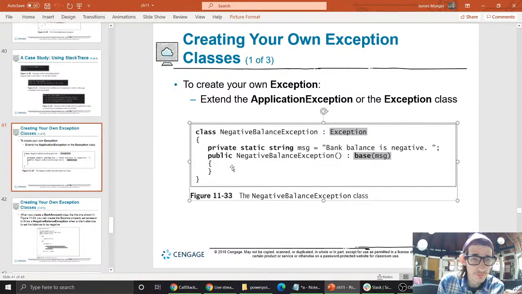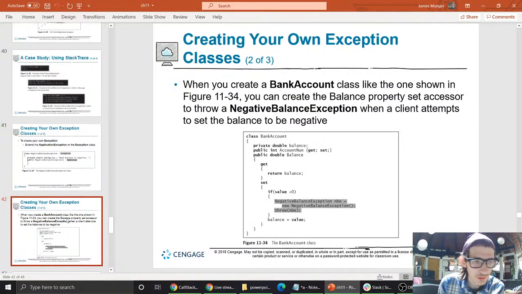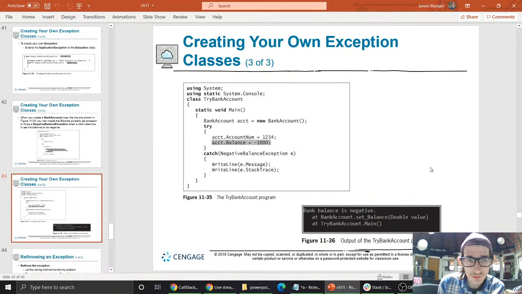And so we don't need to provide whatever code in here because it's handled in the base class. And so we don't need to retype the code again, so it's not in two places, right? All right. So here we're creating a new exception. And so here, let's see how we use it.